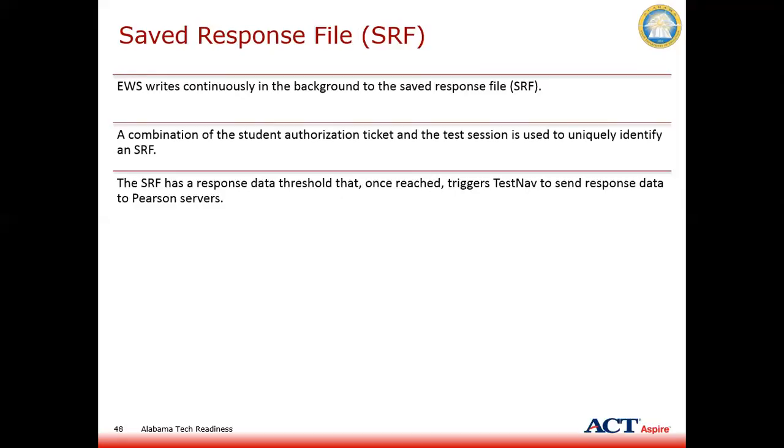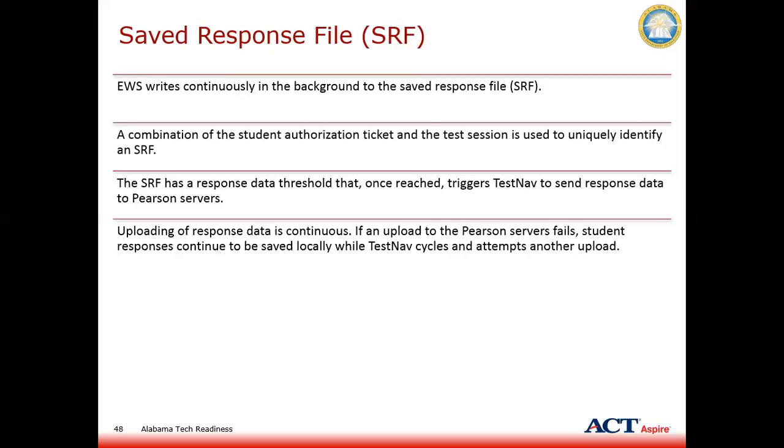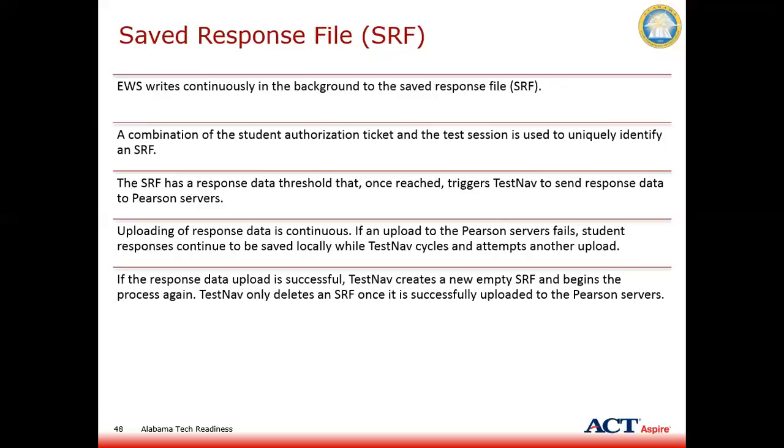That upload is continuous, so every 2 to 3 questions, it attempts to transmit that information. If it's not able to transmit and it fails, the student is still able to continue testing. Those responses will continue to be saved locally in the saved response file until the next cycle occurs, and then it attempts another upload. Once the upload is successful, TestNav is going to delete the information.